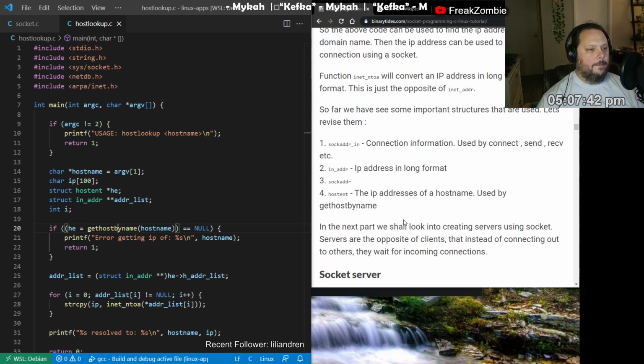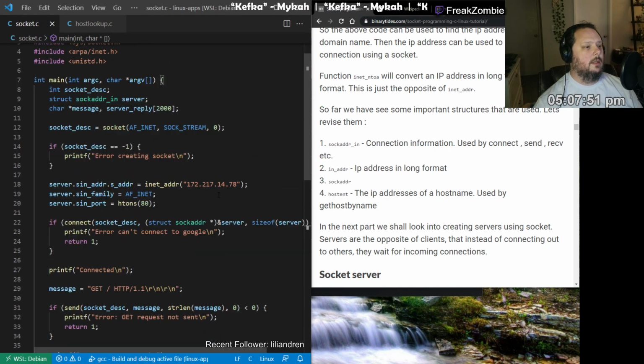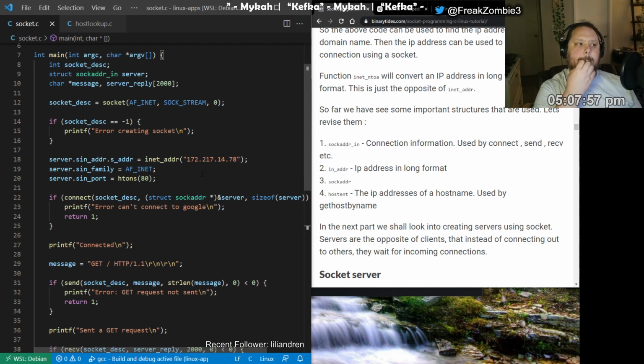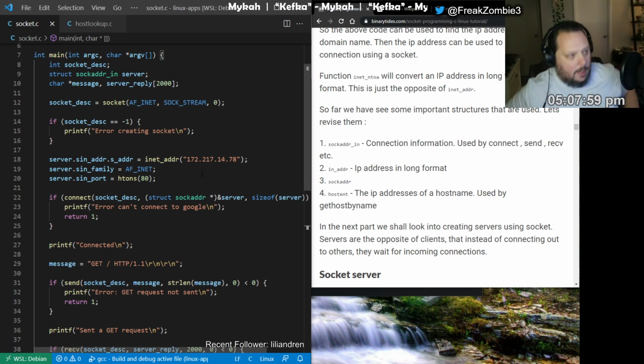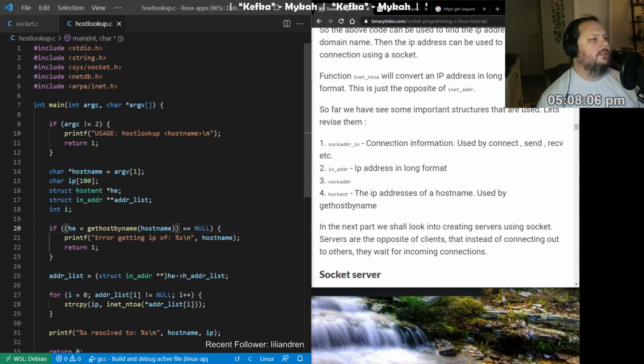So okay, we could combine that with the socket here to get the IP address. Yeah, why not, right?